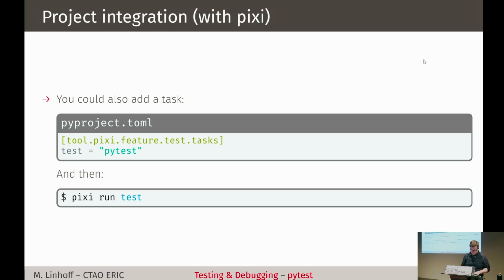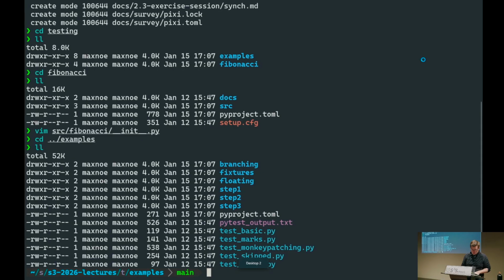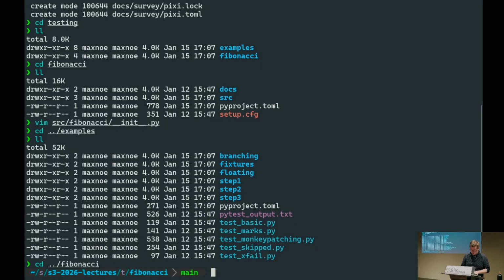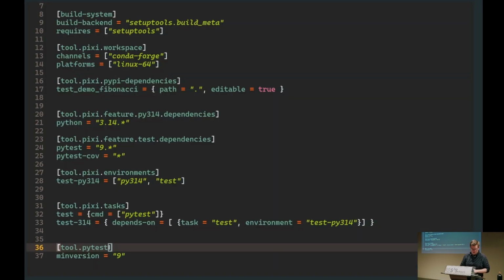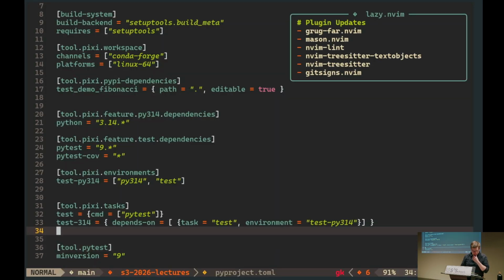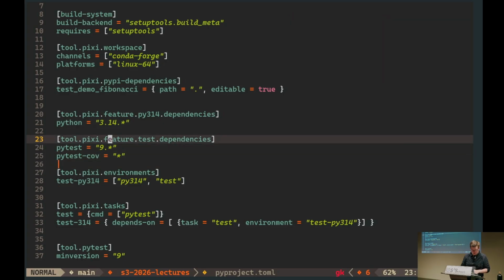Maybe let's try this out in this Fibonacci repository here. At the moment, I think there's nothing yet for Pixi in here. Yes, there is. So we have already added this. We have a feature for Python 3.14. We have a test feature that depends on PyTest and another library I will introduce later for measuring the coverage.